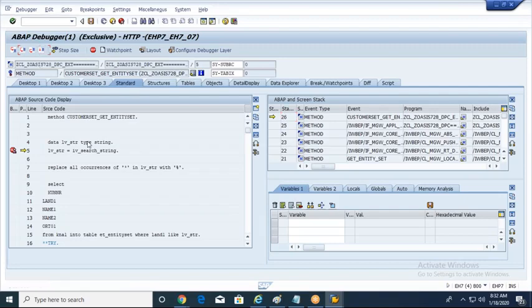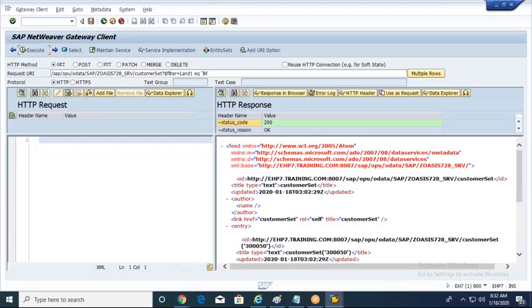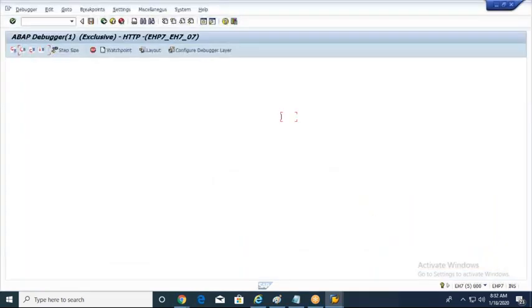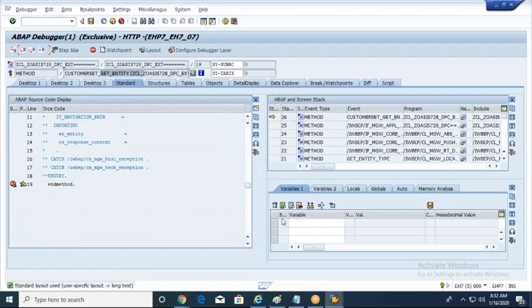Now we need to understand when GET_ENTITY is triggered. For that, you need to give input in the brackets. For example, I give some input like this. Now see, GET_ENTITY is triggered, but here the input is IT_KEY_TAB.